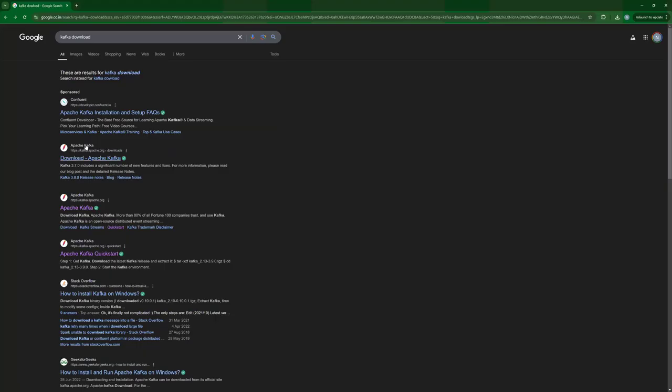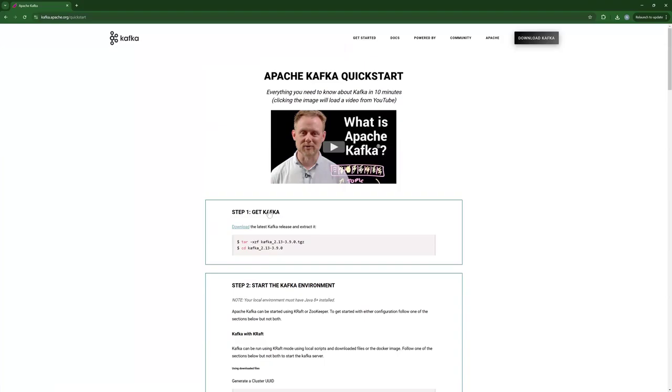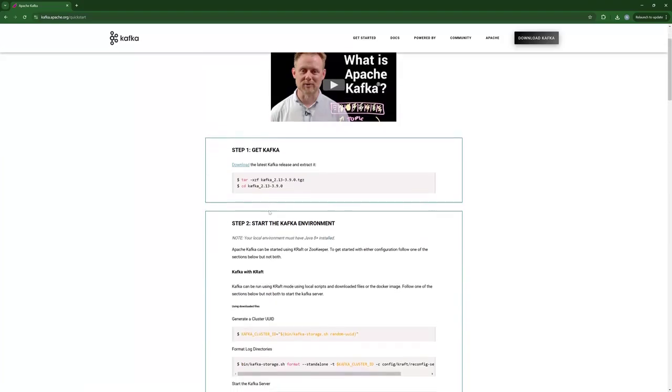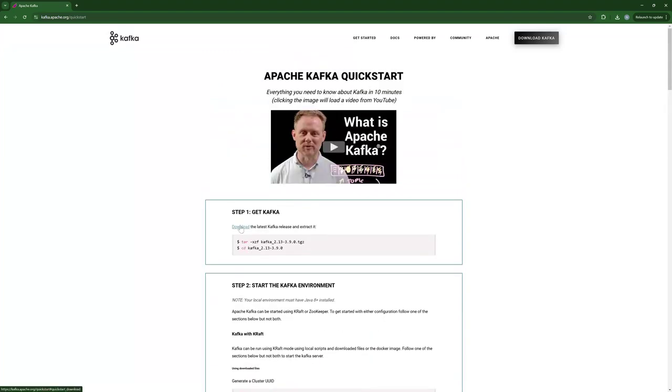Kafka download, you will be getting this option here. You will be redirected to this page. Yes, no, maybe. Or you can just go here, go for the quick start. And you have steps to run the Kafka. The first link is there, right? Download the latest release and extract it. I would like to click this.